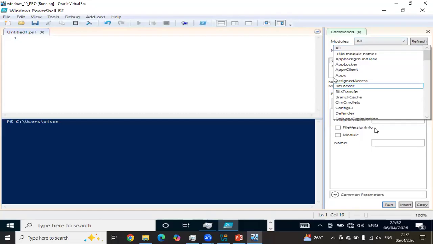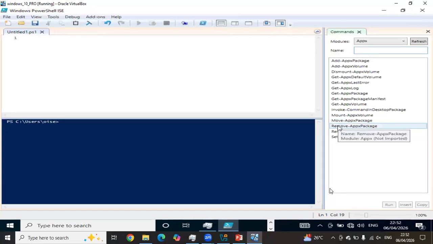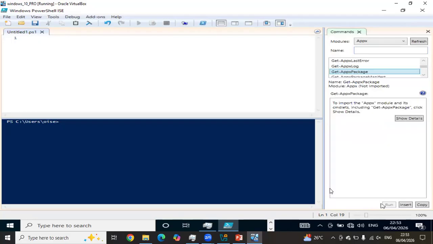I can do get AppX package and pipe it, and then run select name. So this is like using a SQL query.